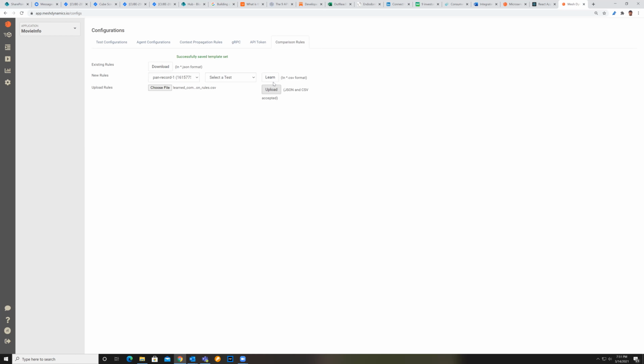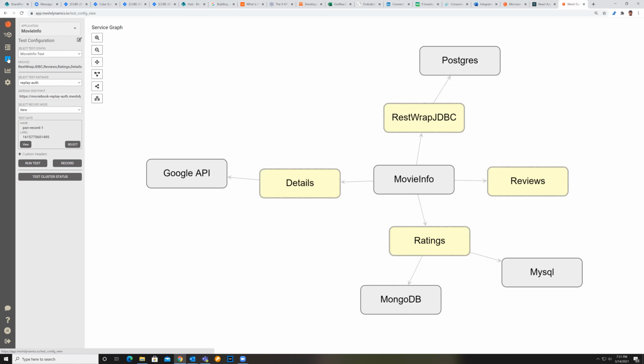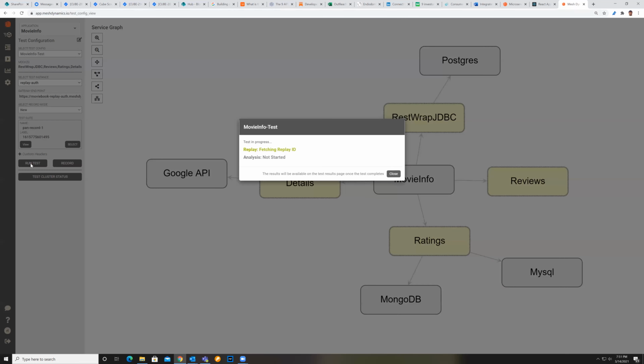Okay, so I'm done uploading that. Now let's go back and run the test one more time. So now it's going to use both the context propagation that we did as well as the new comparison rule set that we did. So I'm just going to say run. Going to take the same amount of time to run. And hopefully, if I did everything right, then it should be using the new comparison rule set, and we should see fewer errors. In particular, I would expect a lot more of the APIs in that service to turn green. So let's see what happens. Although not all of them may turn green because there might be other issues that we didn't detect or fix.